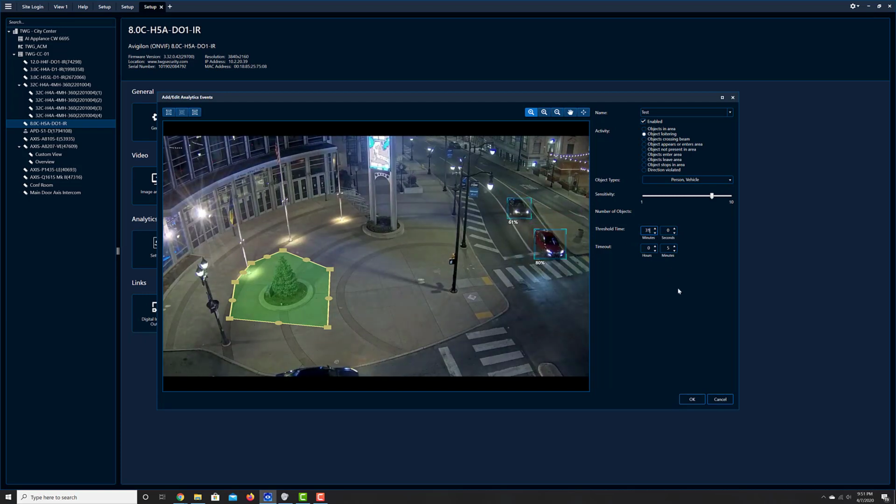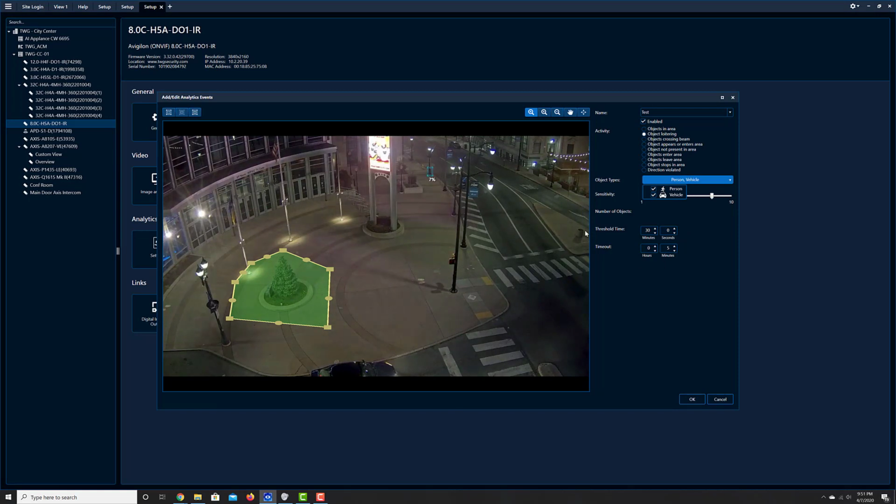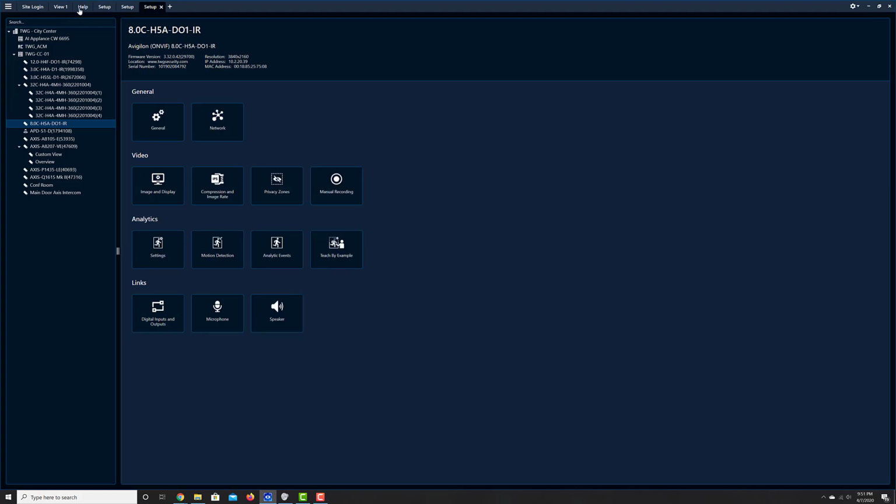Trying to go up to 31. Yep, it's going to take you down to 30. So looks like your threshold time is 30 minutes and your timeout default is 5 minutes. So basically what this rule would say right here, if a person or a vehicle went into this area and stayed there for 30 minutes, it would then trigger the event. Okay. And if more objects entered here, each one would track and you would get a notification if they were there for 30 minutes, or something a little bit more realistic is probably 30 seconds. Okay, we'll go back to my help file.